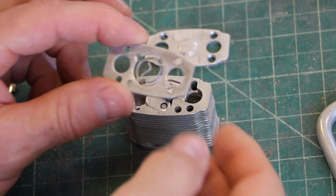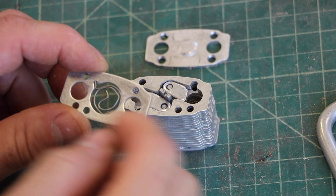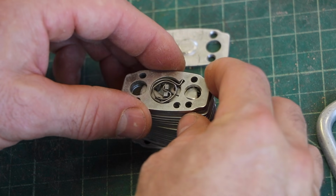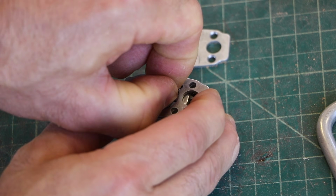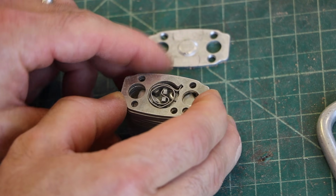The next one is this, which has this little spring in it. It's basically just a piece of spring steel that's coiled into a loop. And that is what makes the lock automatically close. If I twist it, you can see that paw is, and then I let go, it pushes itself back out.